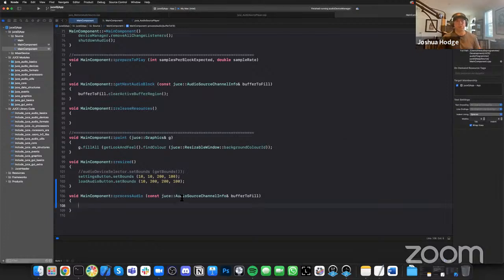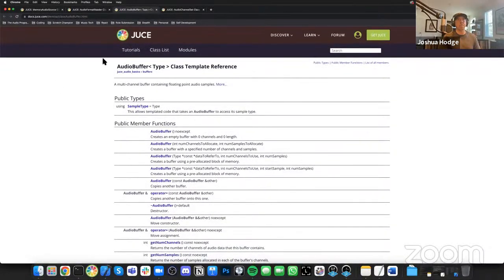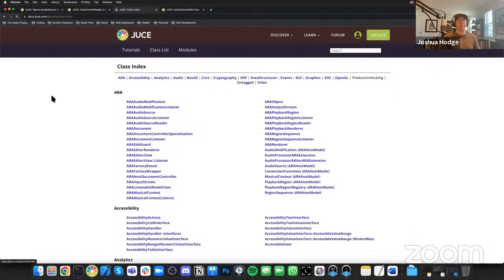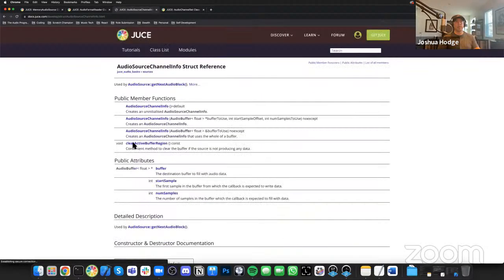So this is the audio source channel info reference. We need to get a buffer from that. So here we go, that's the pointer to our buffer.